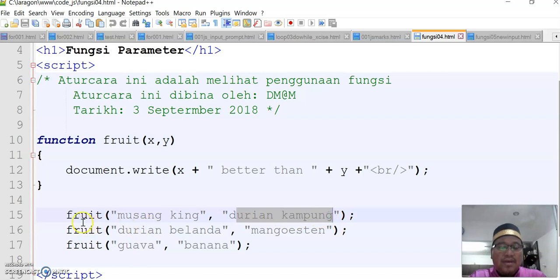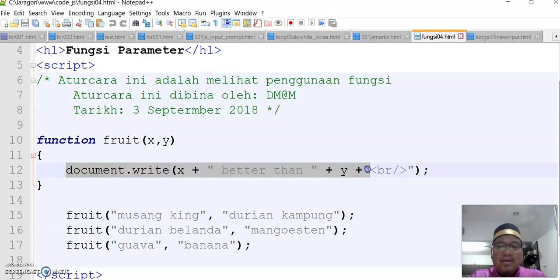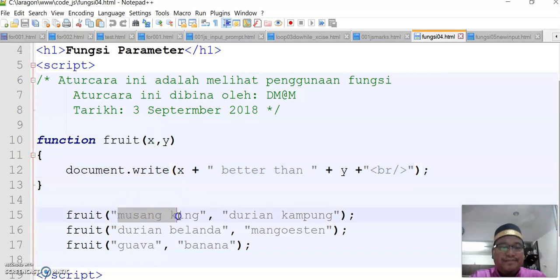So we send two values to this function, and here we display two values. x refers to the first value, and y refers to the second value, Durian Kampung.